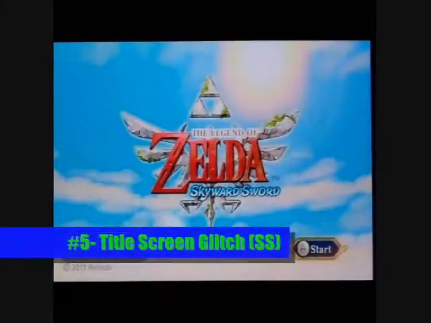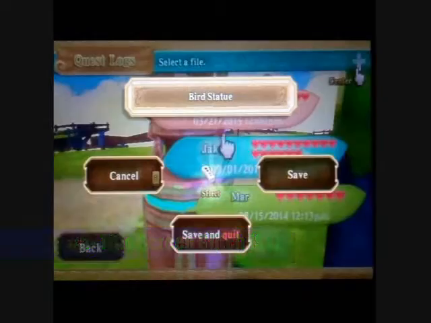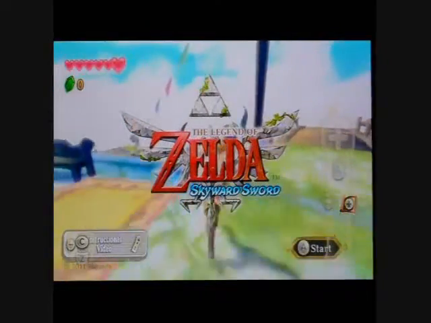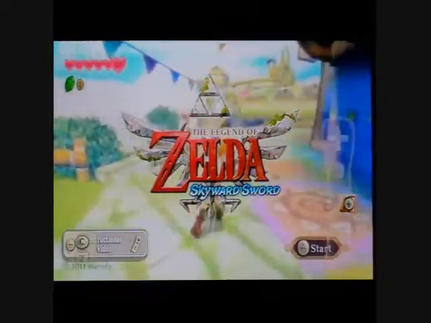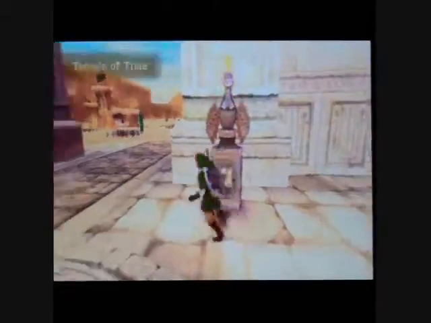The title screen glitch from Skyward Sword. This glitch is just lots of fun to watch. It lets you control Link on Skyloft while on the title screen menu in Skyward Sword, and here's how you do it. Fly to the Lunario beacon, and dive to the Temple of Time bird statue. Here we need to get our health down to about half a heart. If you're playing on hero mode, 1 full heart will do.